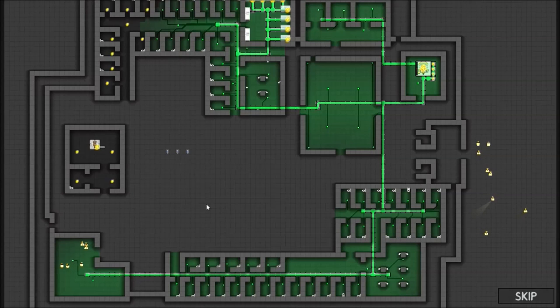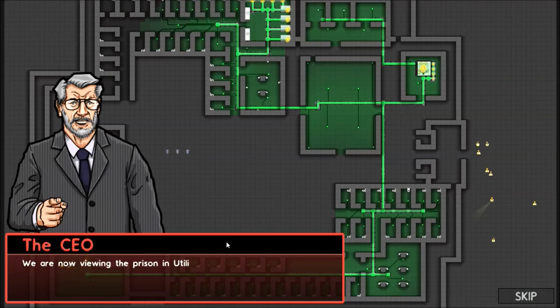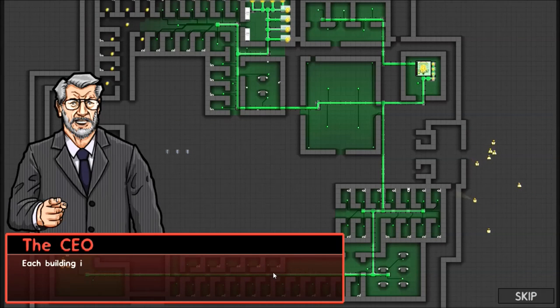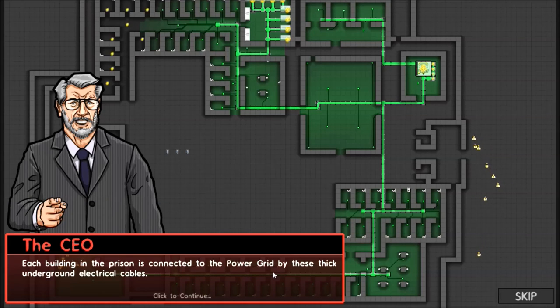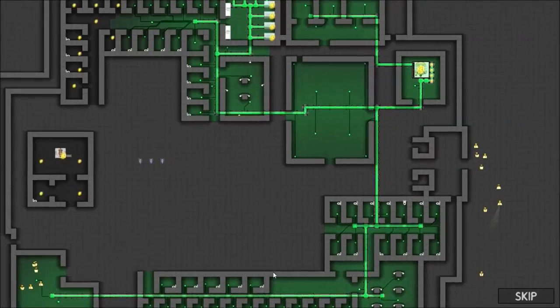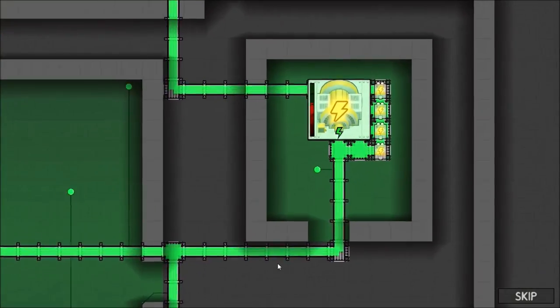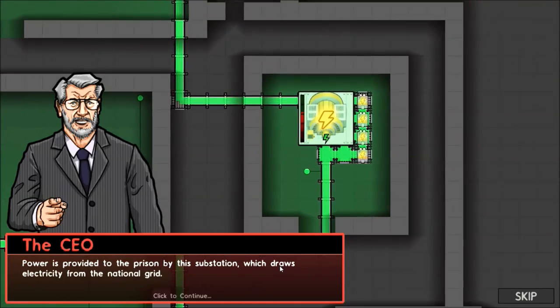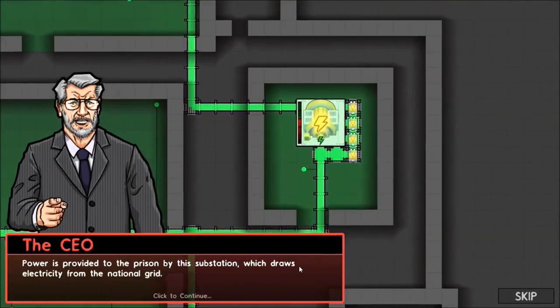It's another view you'll see a lot when you're building a prison. We are now viewing the prison in utilities mode. It shows us the electrical wiring layout for the entire prison. Each building in the prison is connected to the power grid by these thick underground electrical cables. Power is provided to the prison by this substation, which draws electricity from the national grid.